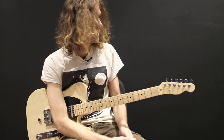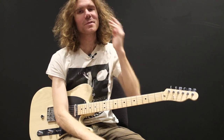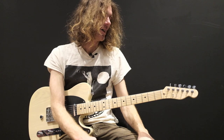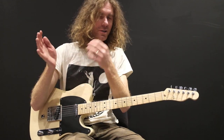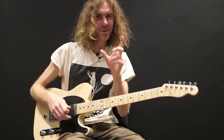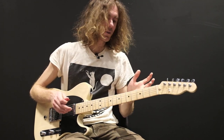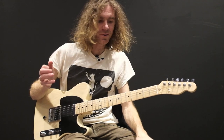Okay, I think I made a mistake at the little transitional moment into the outro, but I gotta think about it. Okay, so there's a couple parts. There's verse, chorus, verse, chorus. Then there's the slowdown part. And then there's a little E chord moment going into the sort of outro, which is also in the slow tempo.